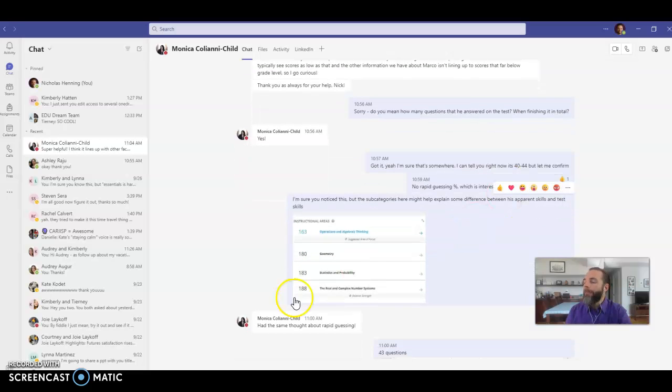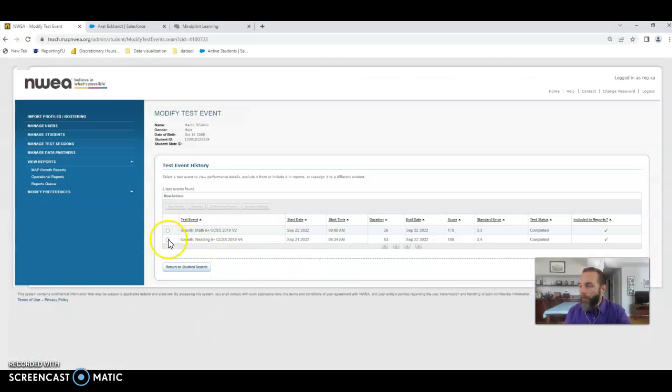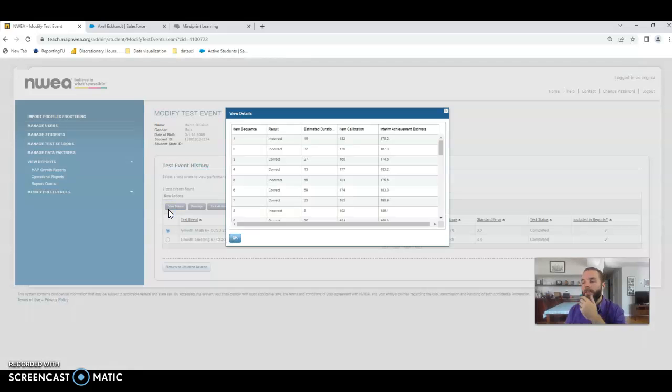You can find this when you go in here, and I'm looking at his test, you can click on View Details. You actually can do this on a terminated test too, which is a way that I've told people yep, they got to question 40, but then they didn't finish the test. So unfortunately, it's deleted the whole thing. But it will show you how long he spent on each of the questions, the difficulty level of that question, and then where they think his score is.